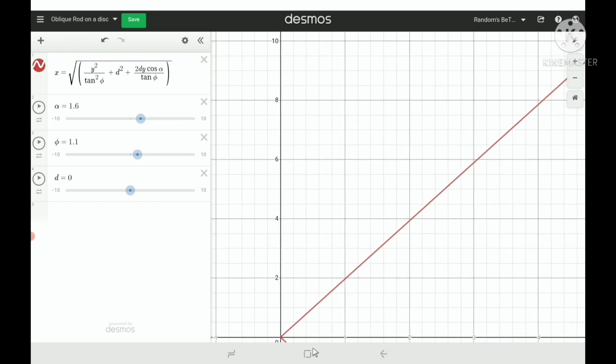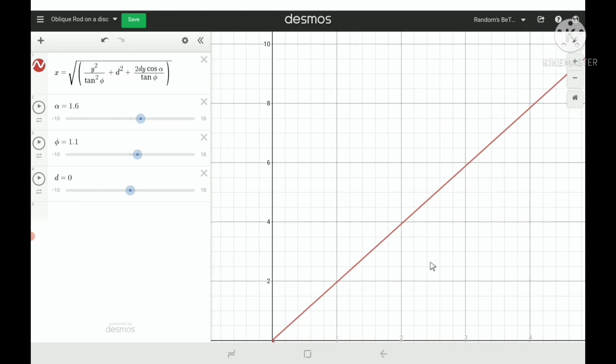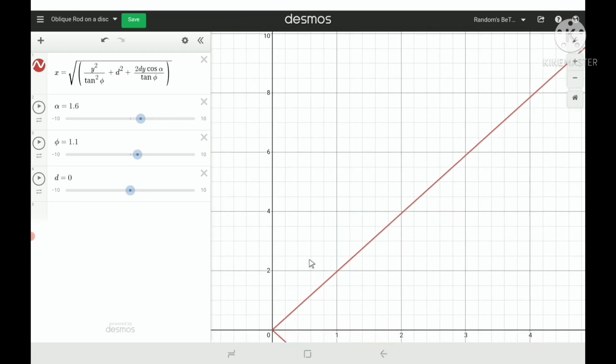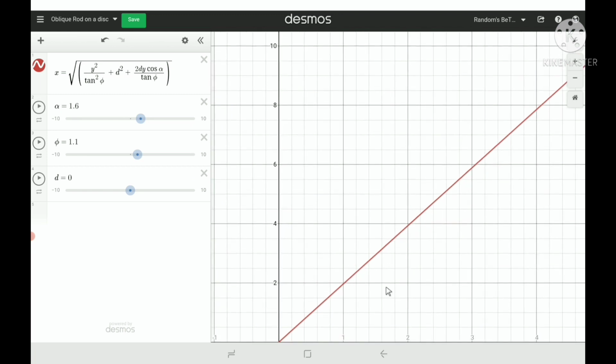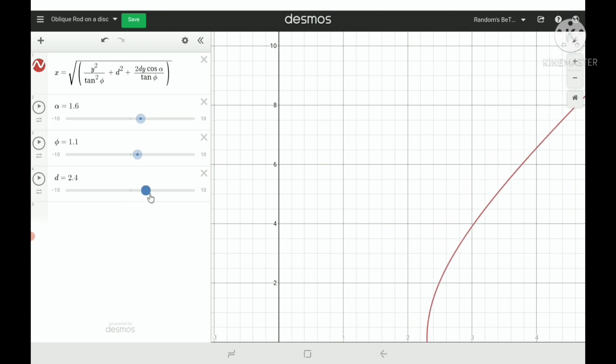So why should this be a straight line for the d equal to 0 case? The answer lies in this: if you fix one of the bases of the rod to be at the center itself, the rod traces a cone, and when you slice a cone through a plane, the plane actually gets a pair of rays, to be precise, one from here and one from here. And when we look at one of its limbs, we get a straight line, and that's the reason why it's a straight line. And for any other values of d, it actually is a curve indeed.